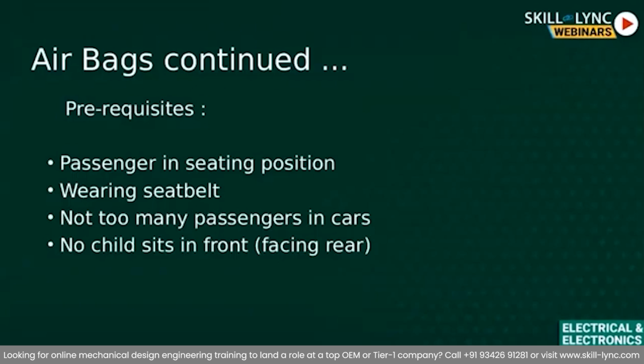The next point is wearing seat belt. There are two important factors why this is important. Let's look at the first one. Imagine you're not in the correct seating position. Instead of purchasing a car with airbags, you will not enjoy the benefit of having airbag because it is not effectively protecting you from an accident. So when you are plugged into seat belt, you are 80 to 90% in correct seating position. So the seat belt helps you to automatically sit in correct seating position. So that is one advantage and why it is a prerequisite.